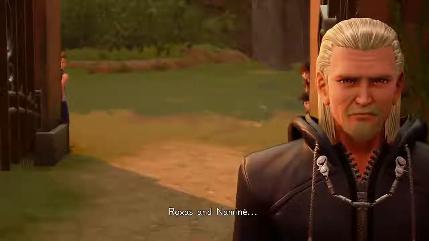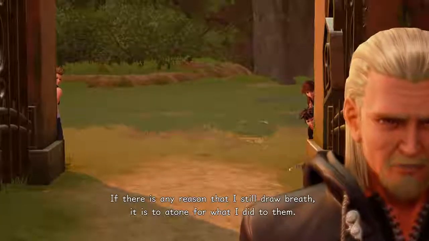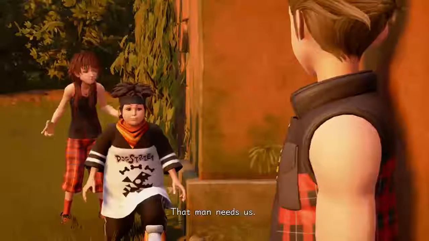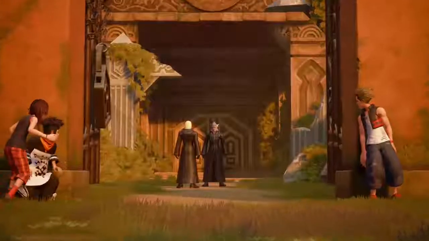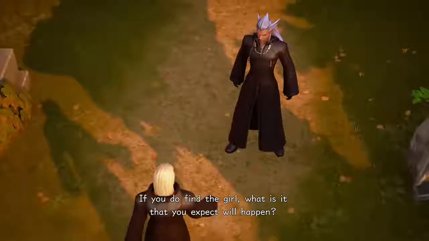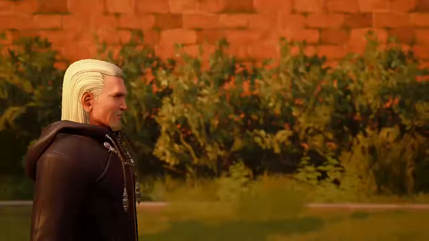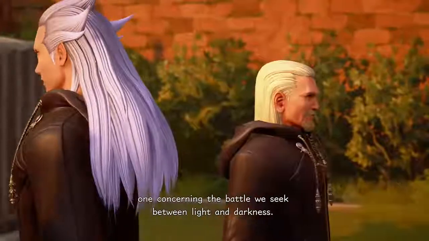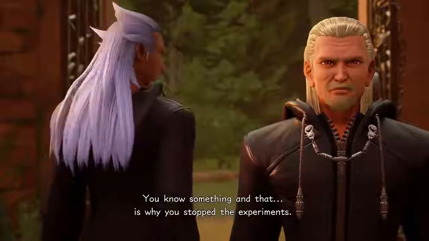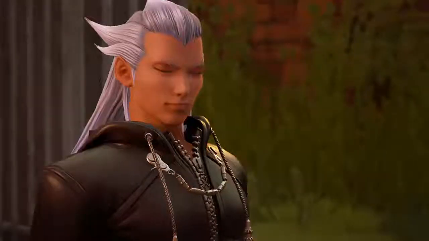Roxas and Naminé. If there is any reason that I still draw breath, it is to atone for what I did to them. He said Roxas. Yeah. That man needs us. Right. Yeah. If you do find the girl, what is it that you expect will happen? The child's memory holds a mystery to unravel. One concerning the battle we seek between light and darkness. You know something, and that is why you stopped the experiments. You are completely deluded, Xehanort. We shall soon see.